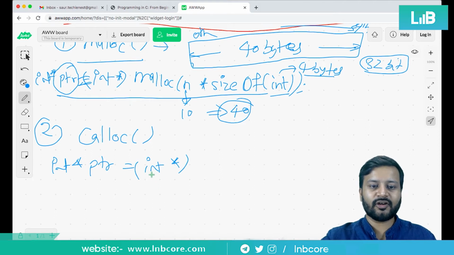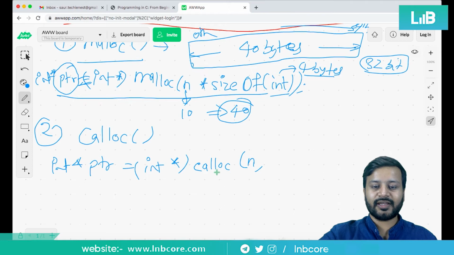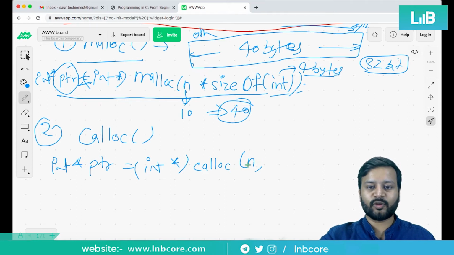Either it can be int or float or char, whatever you want, right? Then calloc. Again there'll be an amount of data that you want to store, comma, and instead of multiplication, here it takes two different arguments. So n comma size of int, suppose, right?